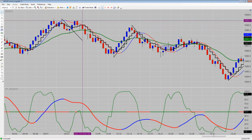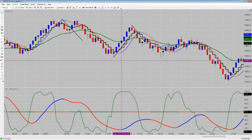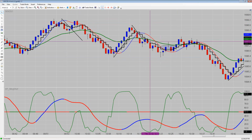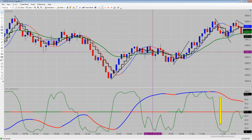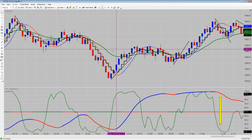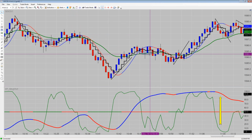Once you got a close up right here, it moved up just a little bit within a tick of the swing high right there, and then it came crashing back down. Then back up, then back down, and this up and down movement was happening over and over again. You can see I highlighted a couple areas in here where it looked like we might have an opportunity based on the divergence and the bullish cross. If you jumped in right here, it gave about, I don't know, probably 6 ticks. If you jumped in right here, it gave about the same thing on the short side.